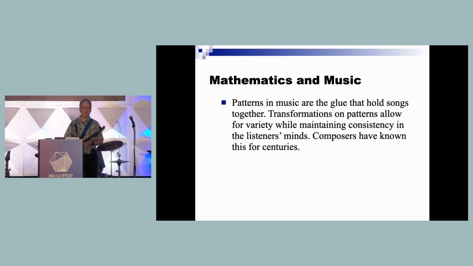Okay, so patterns in music are the glue that holds songs together. Transformations on patterns allow for variety while maintaining consistency in the listener's mind. Composers have known this for centuries. We're all used to patterns, and we're all used to applying transformations to them. Certainly the basic ones, called music transposition, simply moving it up or down. But we have a wide variety of reflections, all those kinds of things available to us. We're going to play you some examples.